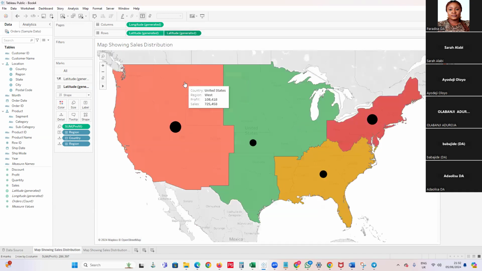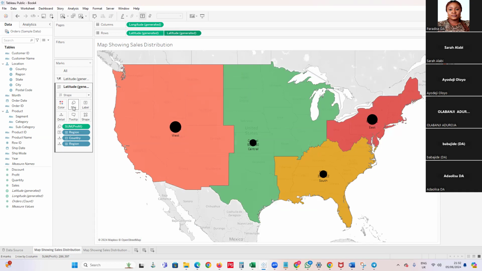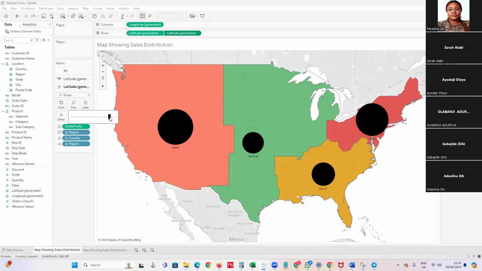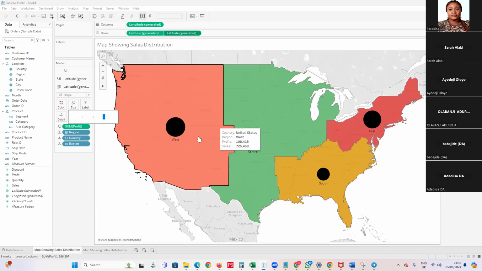So if I dualize, you see what it has done? It has brought this and placed it on this. And you can still adjust it however you want to. So now it's showing the profit of each region, and then it's also mapping out the region in terms of color.